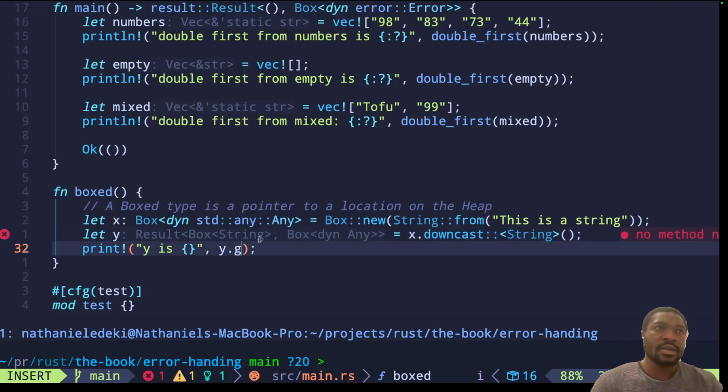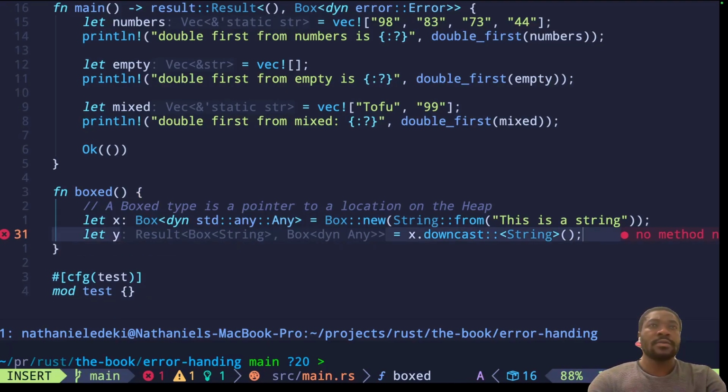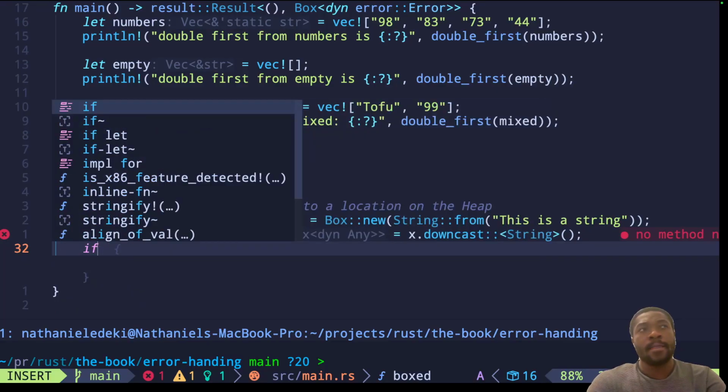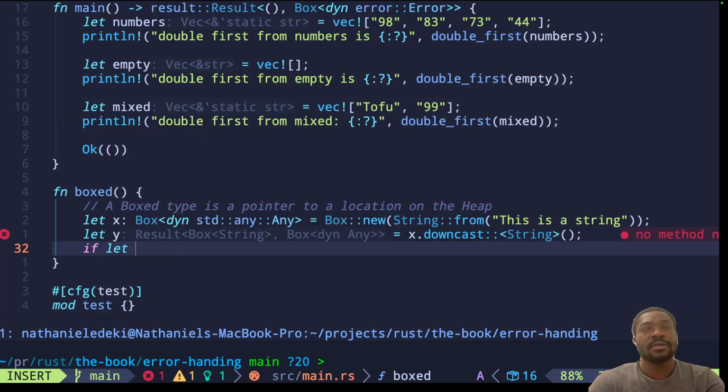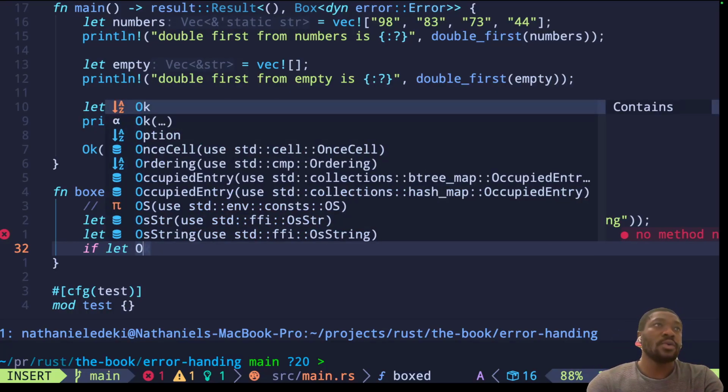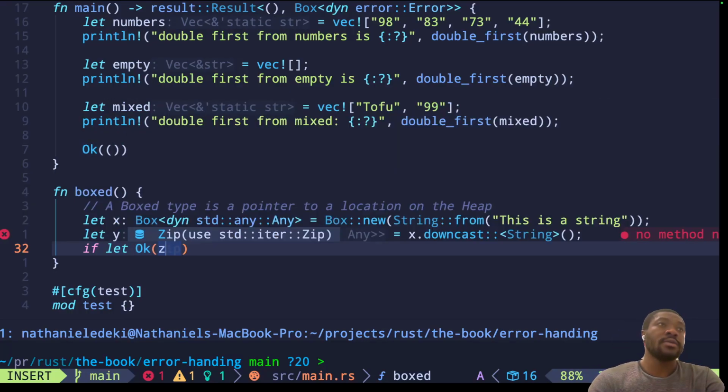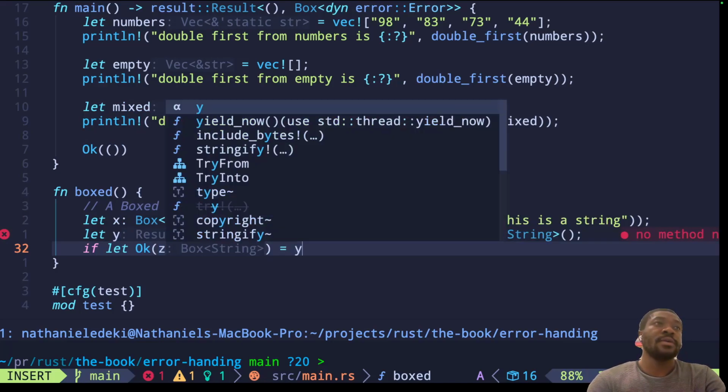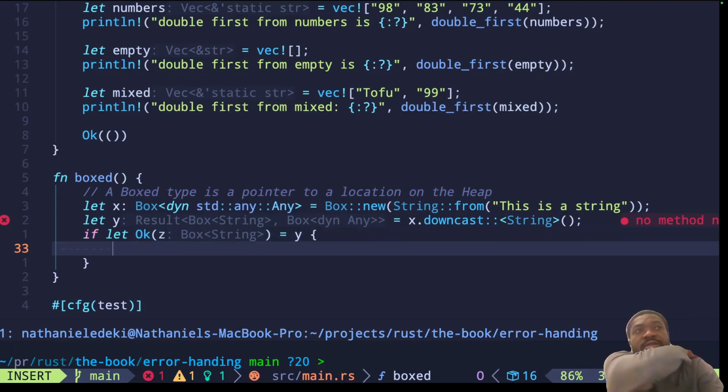And now I'm going to say if let Ok z be y, then do this.